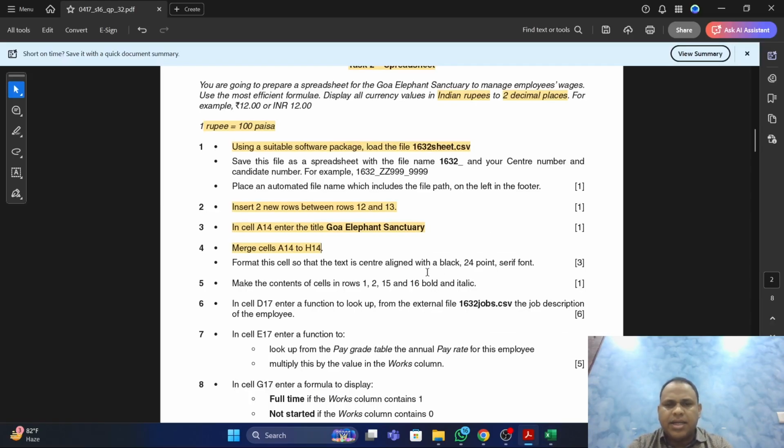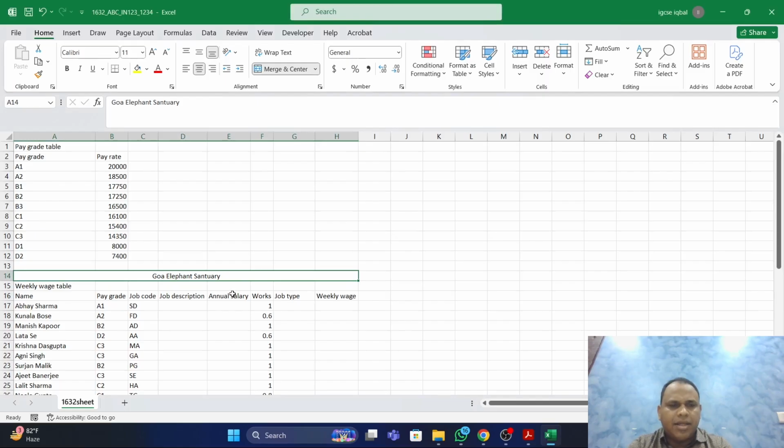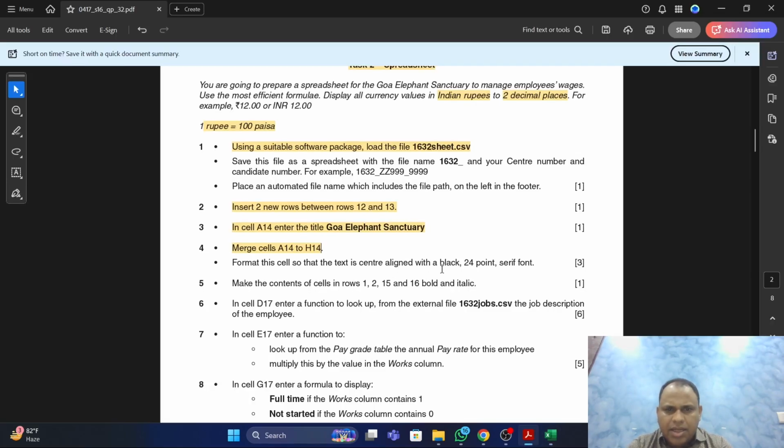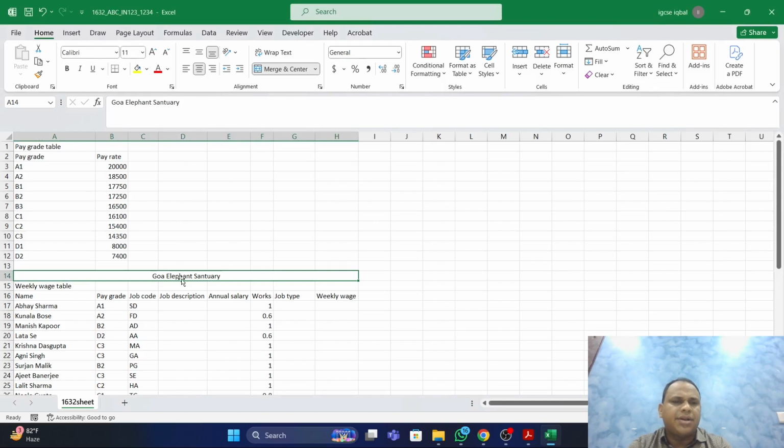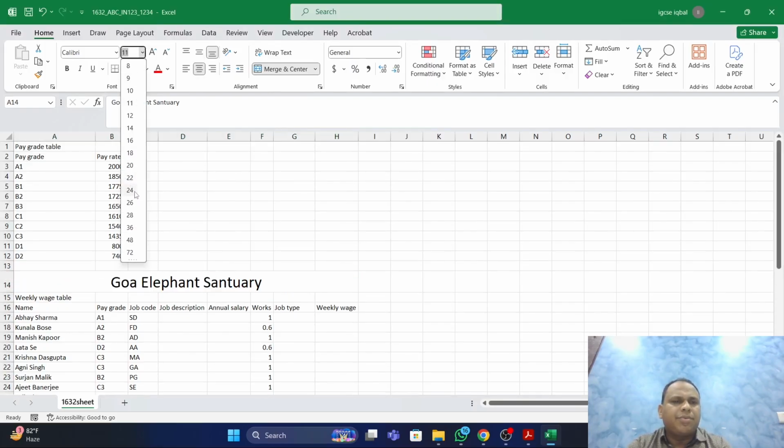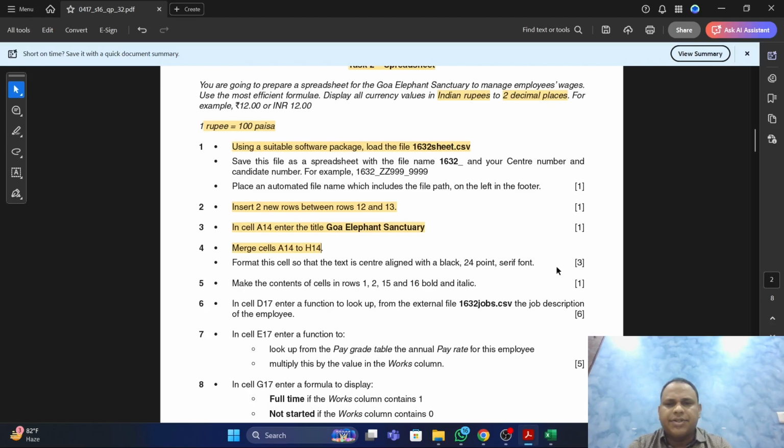Yeah, we did center align. Okay, align with black and 24 point and serif font. So we'll change the color of the text and it should be 24 points. Good.